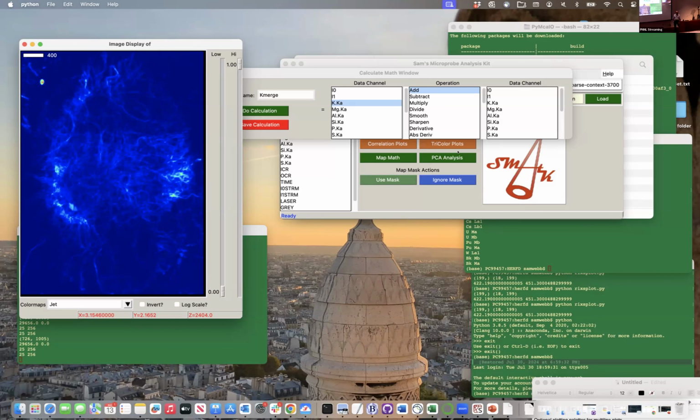Is it possible to record your steps, so create your own recipe or workflow? I don't have a step capture yet. It's a really good idea. I've liked that idea for a bit. I haven't implemented it yet, so it's on that list of things that would be nice to have. It may not come out right away in the next version, but it will probably come out in the future.